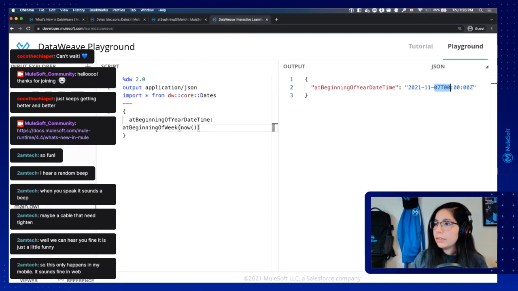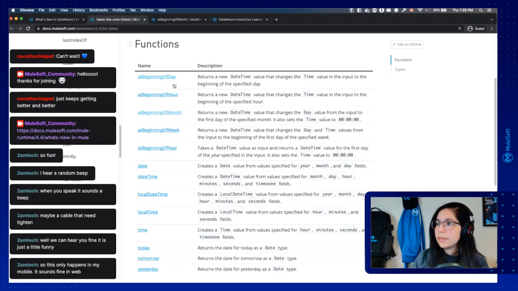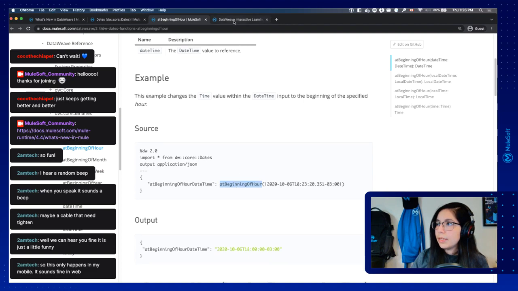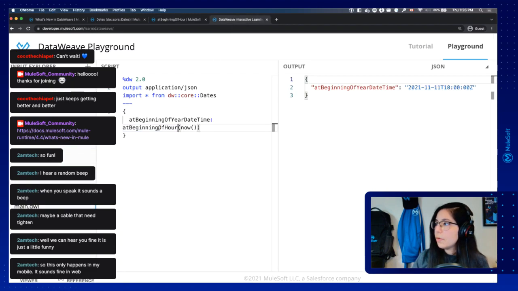Beginning of month. And it will be the 1st of November. Then hour. At beginning of hour. And this would be today's date, but with 18.